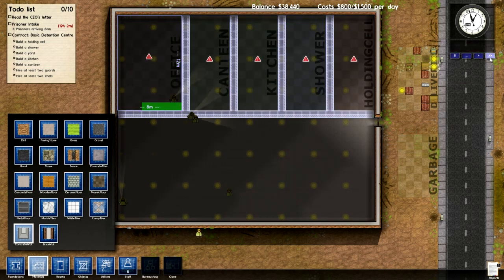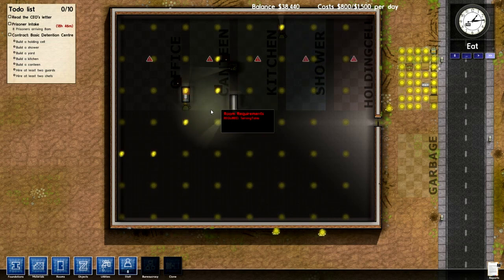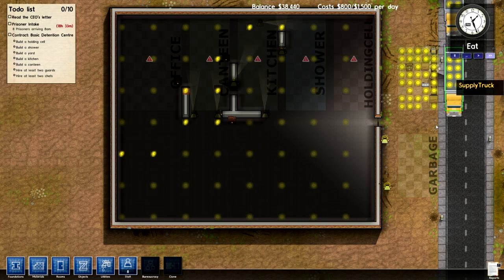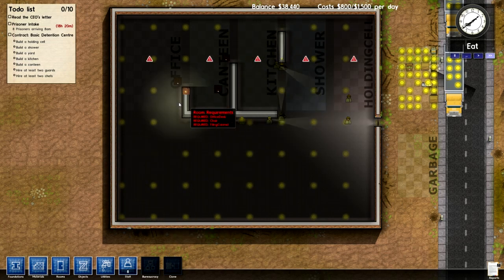So first off, there we go. We'll just set time to go faster. We could hire some more workmen, actually, in order to get this done a little bit faster, but we don't necessarily need to do that right now. What I should point out is that these trucks keep coming with deliveries, and these deliveries change based on what you need. So as you can see right now, we've got tons of lights, because the game automatically puts lights, you know, like once every 4 squares in each direction, which is cool.